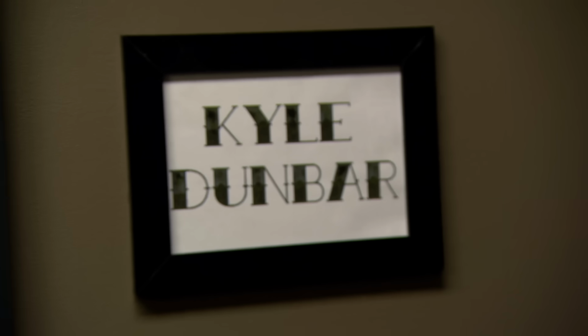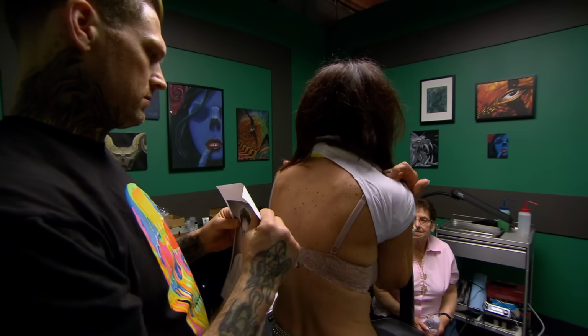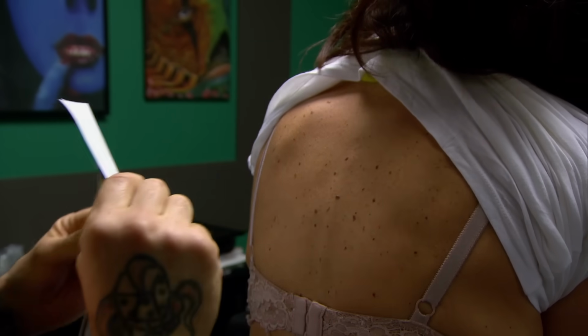I'm stunned. I kind of figured. And you're ready to just tackle this thing. Yeah. Jimmy's doing a tattoo of one of his judges. That's gotta be pretty intimidating. There are a lot of moles back here. I know. My question is, if it's not the back, what do you suggest? You got things on your legs at all? No. I would probably suggest legs, I guess.